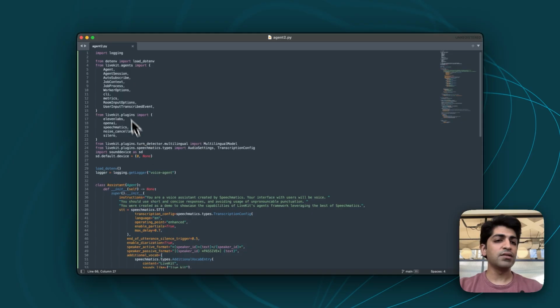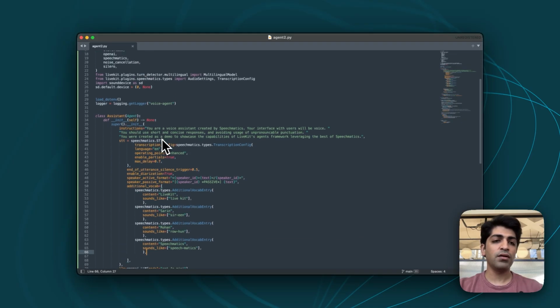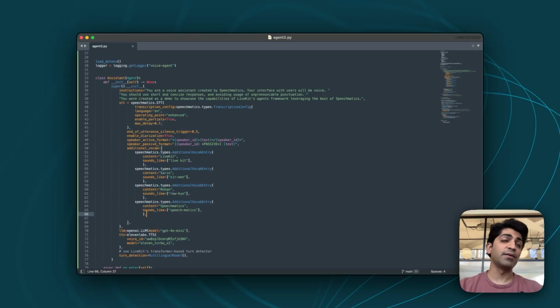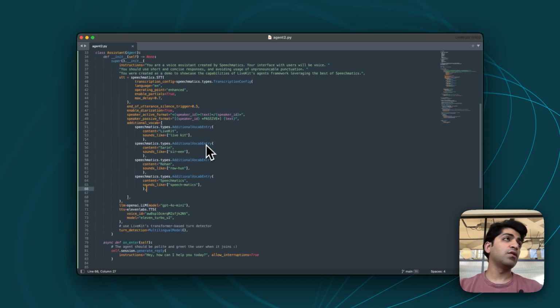So we've imported all the dependencies here, all the plugins are imported here as well. In the initial setup, we're using a very basic prompt in this scenario, and come to the meat, which is the Speechmatics plugin. And there's a bunch of things that this plugin will allow you to do. So the first one is setting up language. Like any speech-to-text engine, you can choose from a host of languages. As a plugin, we support over 55 with a lot more on the way. It allows you to select something called operating points, which is standard versus enhanced, enhanced being the more powerful and accurate model.